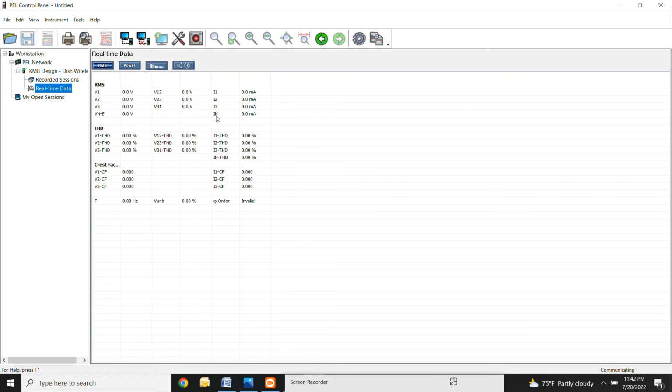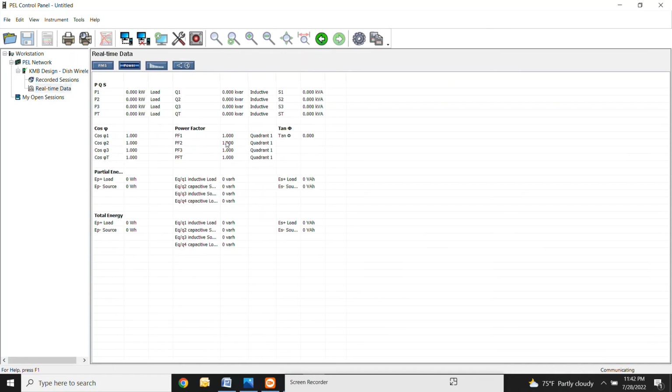That neutral current right there is calculated within the meter, so you don't have to worry about hooking up a current sensor on the neutral. This is telling you your harmonic distortion. Don't really have to worry too much about that. Crest factor, this is not really anything super important. Power, this is going to be your kW, your kVAR, and your kVA. So you want to make sure that all of this looks correct before you go walking away from the meter.